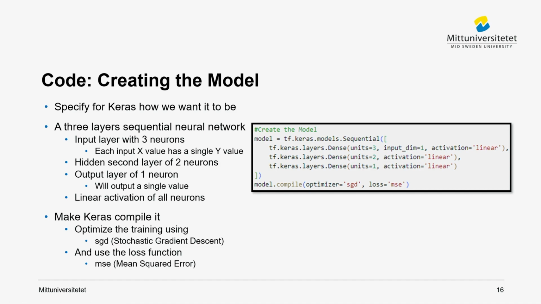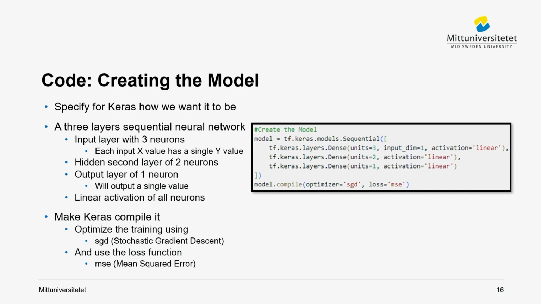And then finally, we have an output layer, that's the third layer here in the code, where we will have a single neuron, because we want to output a single value from this AI model. We just want to spit out a Y value. When we are giving it an X value, we just want a Y value out. So the output layer is just one unit here that gives the value we want. And also, like I said, linear activation for all of these, just to keep everything very, very simple.